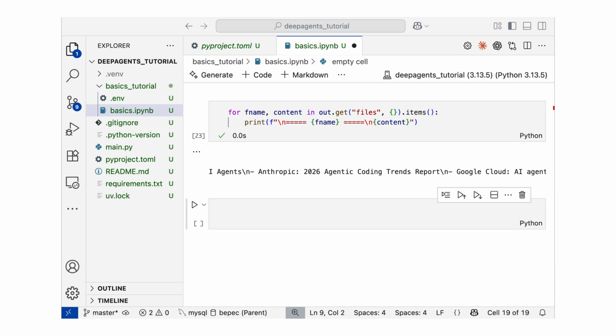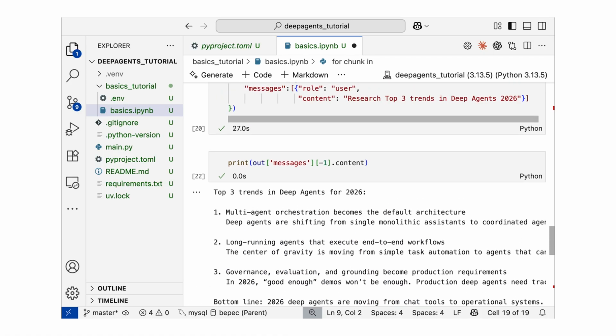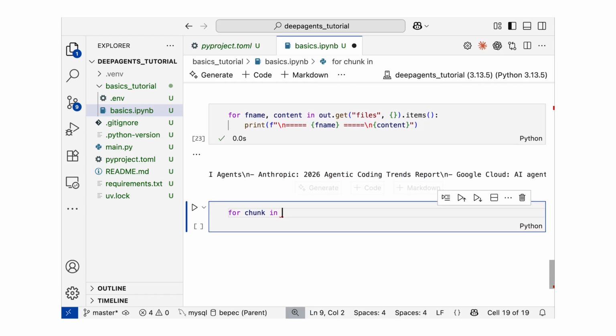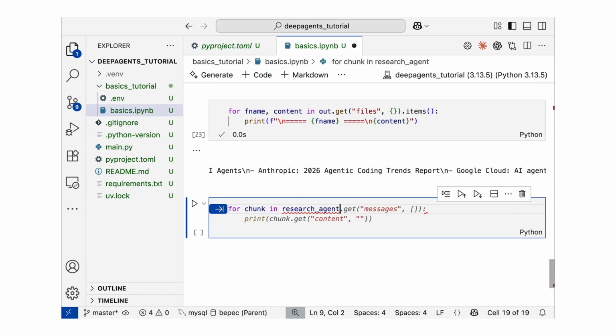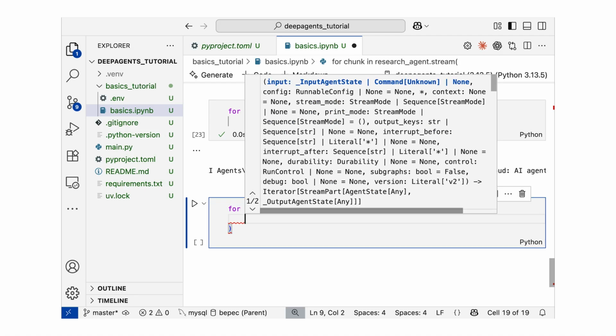And if I want to see how exactly it is doing line by line, if I want to understand, I am able to simply use this. For chunk in research_agent.stream, if I want to see what exactly is happening, the line by line output.